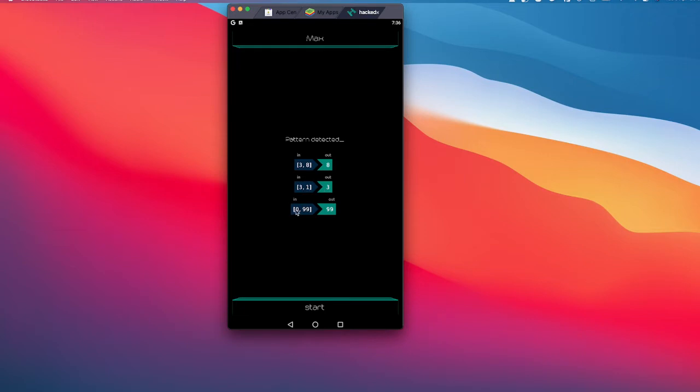The last one, 0 and 99, the output is 99. So it's telling us to output the maximum number in the array. It's saying you are given an array, so you should give me the maximum of that array.